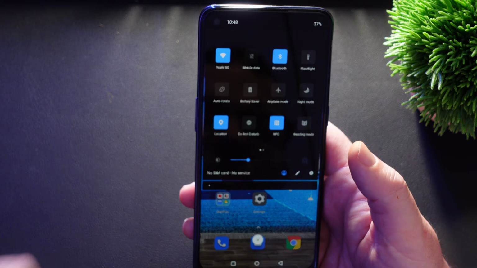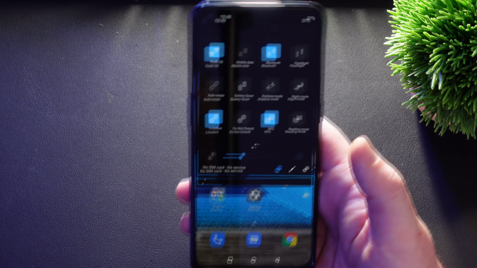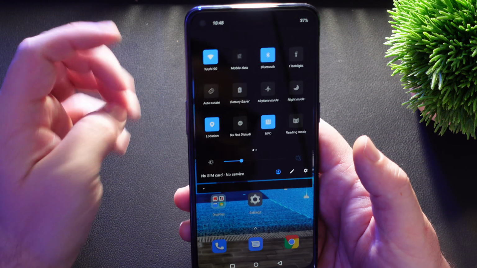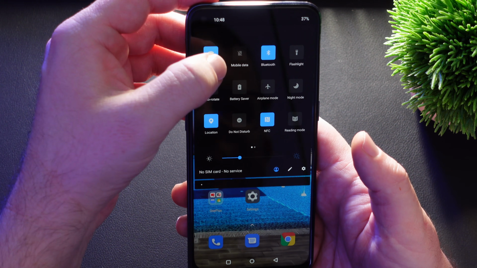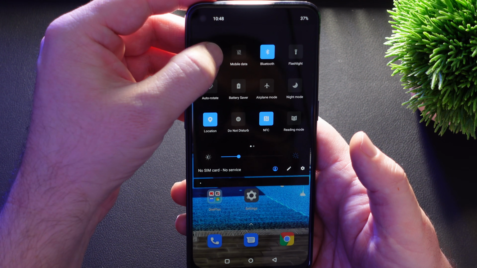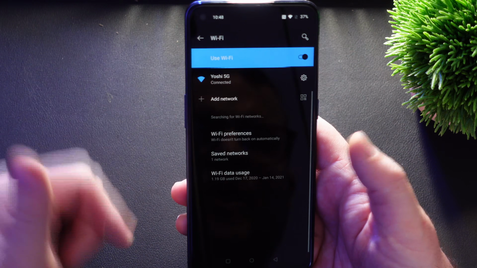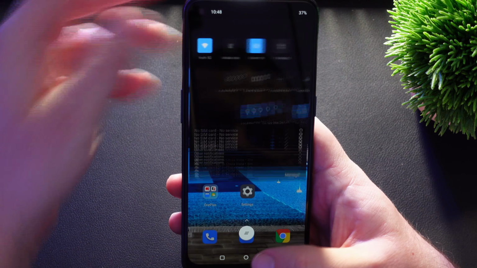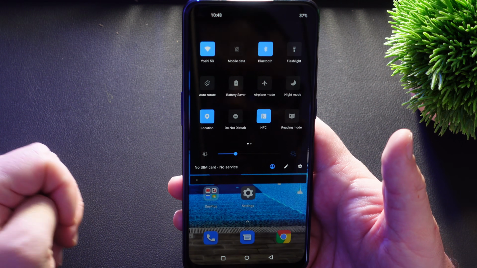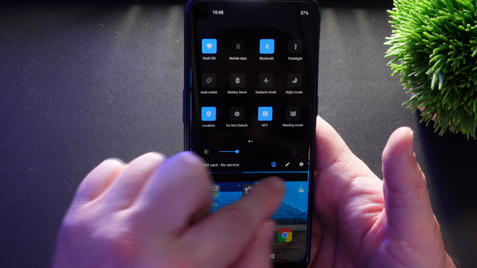Next, what we want to do is go into quick toggles. These are your quick toggles. You swipe down from the top, you see all of these. You can easily turn these on and off just by tapping it. If you want to, you can also press and hold it and get into that really quickly as well. You can do that now with the iPhone as well, but you've been able to do that on Android for a while. At the bottom here, you have some other things.